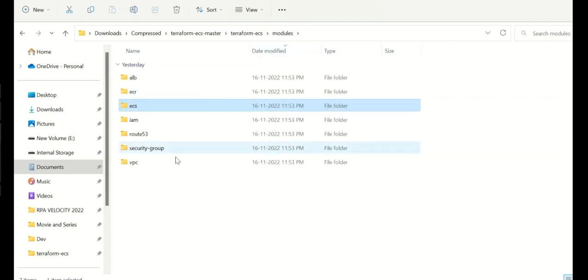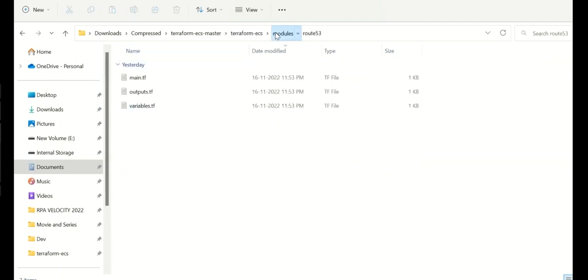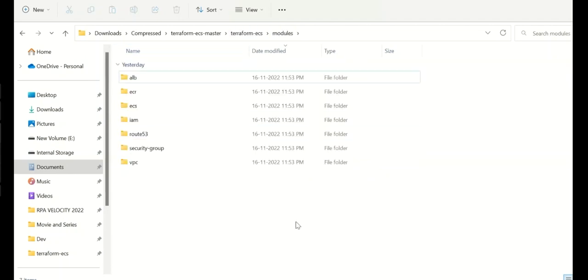Now these are my modules, which include VPC, security, IAM role, ECS, ECR, application load balancer, everything is here. This is my folder.